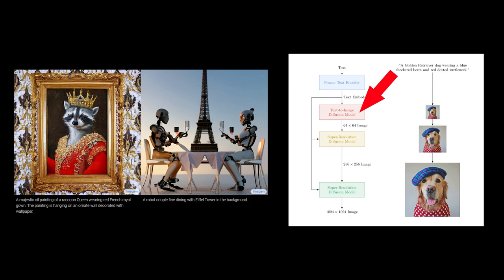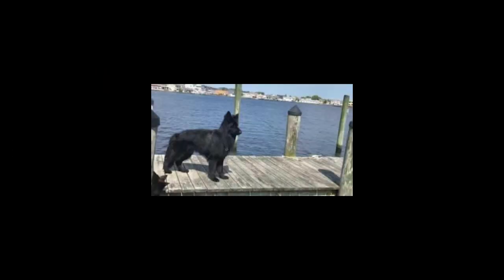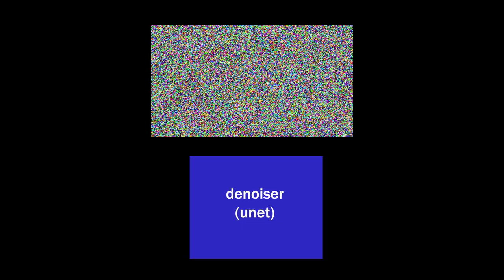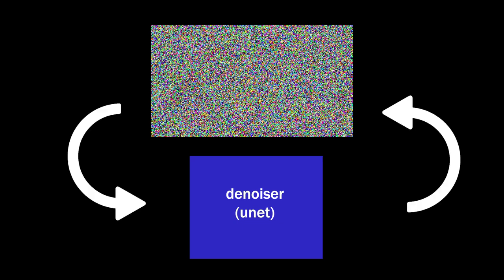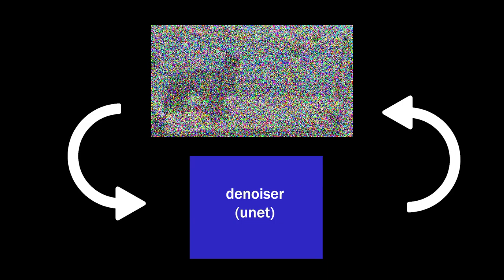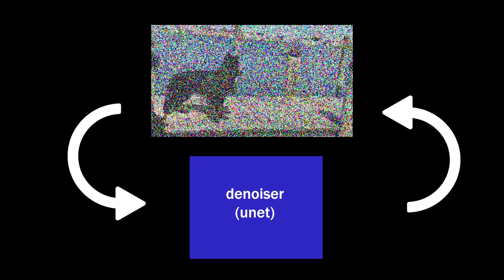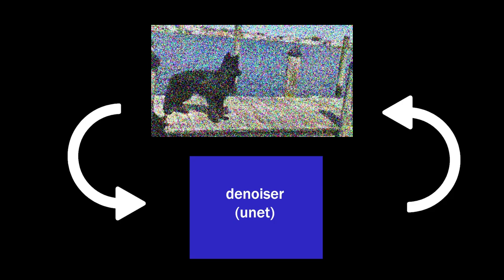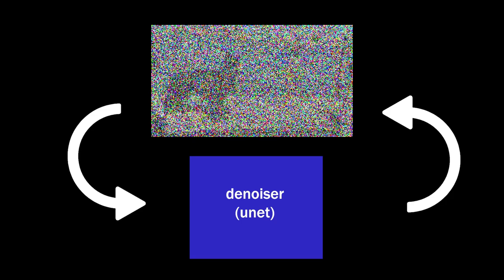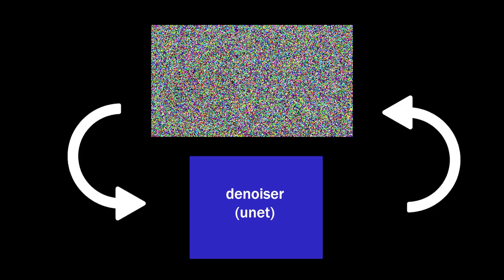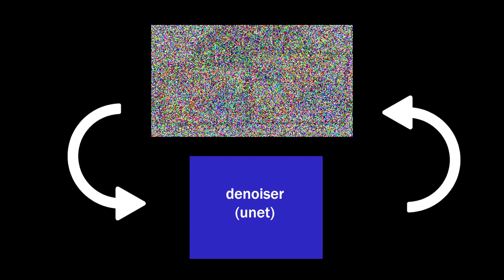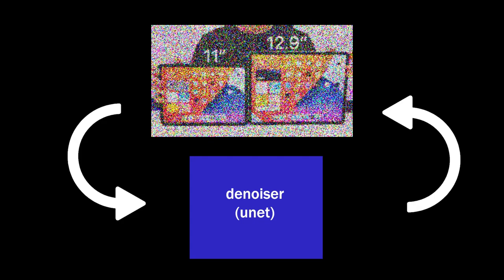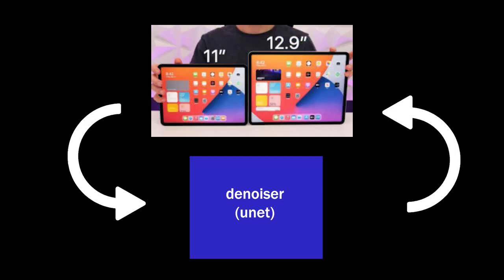By itself, diffusion is another way of solving the same problem that GANs solve: image synthesis. It works by first taking an image from your dataset and adding a small amount of random noise to it over and over for a fixed number of steps until the image has turned into pure static. A neural network is then trained to reverse this process, detecting and then removing the noise that was added at each step, gradually reconstructing the original image over the same number of steps. In order to do this, the network must know something about what the image should look like so that it can discern what is noise and what is not. However, the forward noising process cannot be perfectly undone, as information is literally being destroyed, and by the end there really is no way to tell what the original image was. But a well-trained model will be able to make educated guesses about what the image may have looked like, turning random noise into a realistic image, which is exactly what we need.